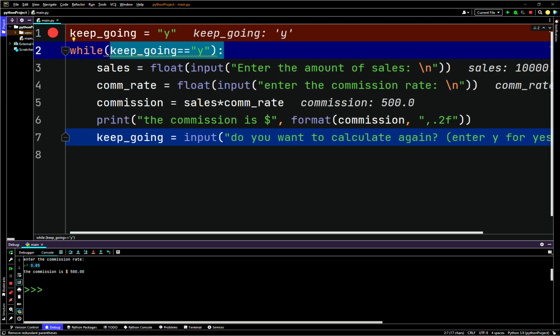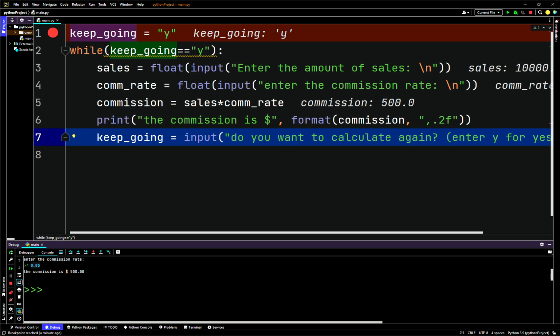That's the only way this loop is going to be true and enter the loop. Once we enter the input for keep going, if it's Y again, then the loop will be true, then the loop will loop again. It's going to keep going forever. The whole point of a loop is that it keeps going as long as the condition is true. Once the condition is false, the loop stops.